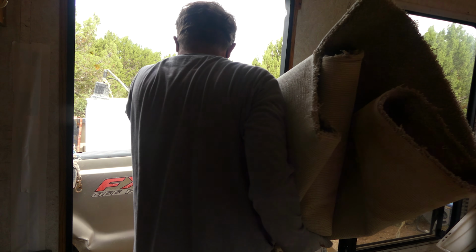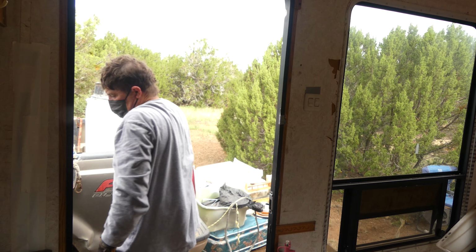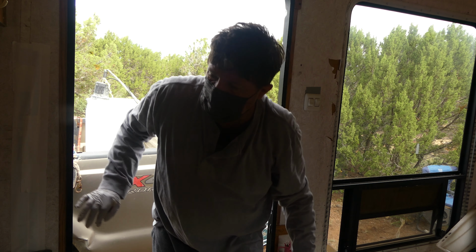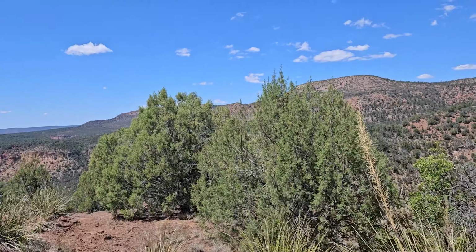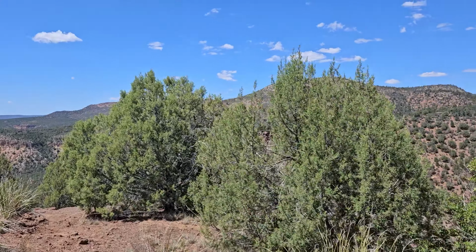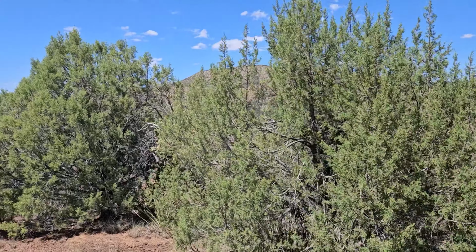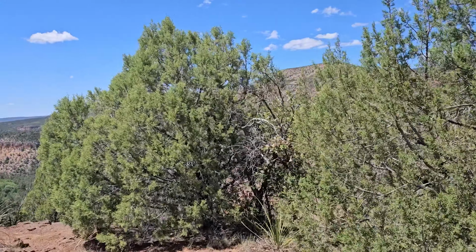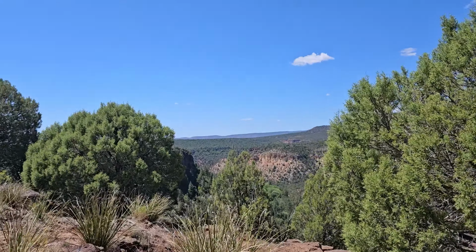I do not want to leave otherwise, we're gonna leave it. I'm not into extra stuff. I want to show you this place we just stopped. This is Cedar Canyon here. We're out of the pine trees, but there's pine trees probably at the bottom of this canyon. Oh yeah, you can see them. Look how beautiful this is.